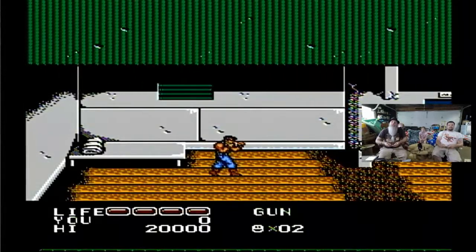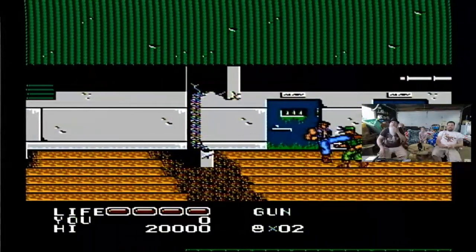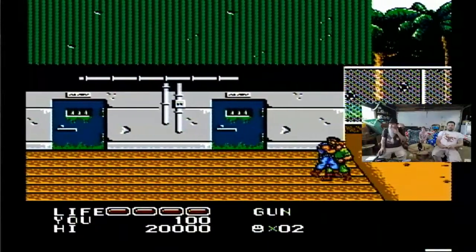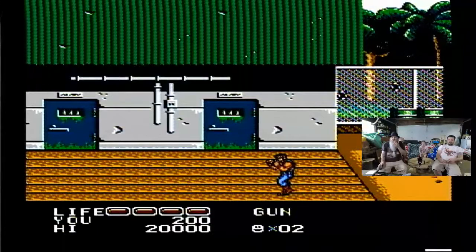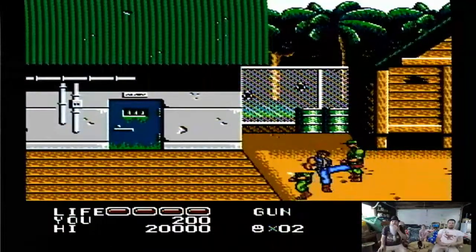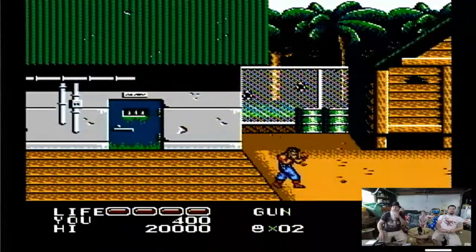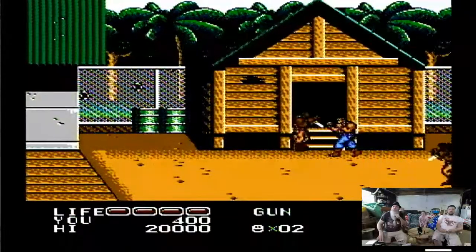Wasn't this an arcade game? I don't know. Is this a two-player game? I don't know. Press start. I did. I don't think I can. So it's a Double Dragon style game. Yeah, it looks very Double Dragon. This is not going to work if this isn't a two-player game, man. These games are always so much better two-player. Oh! Stuck you with a knife! Take it! Yeah, this is very Double Dragon.